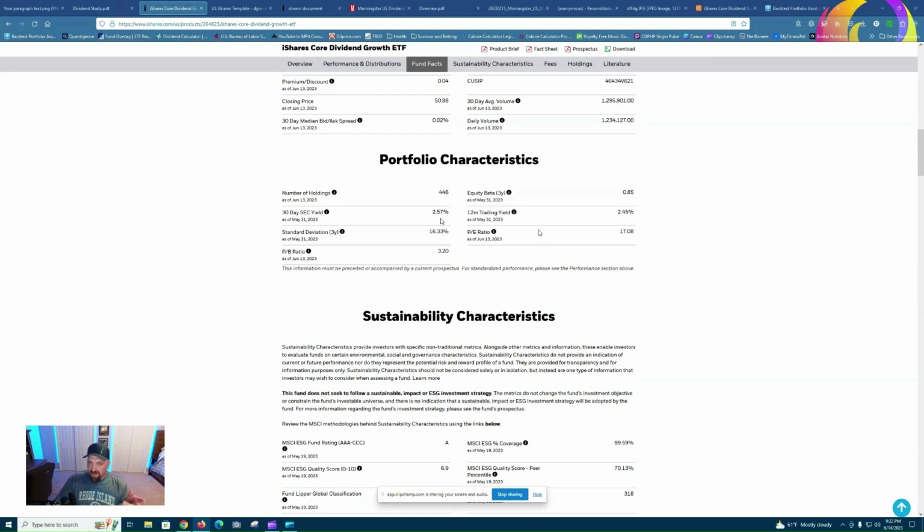Now, one thing to remind people, this is a standardized yield that's required by the SEC on any ETF. Go look the term up if you want to understand. The reason they did it, they wanted to have a common standard so you could do a fair comparison of different ETFs, because otherwise they could show you any sort of yield, right? So this is the yield you can compare between different funds. If they have a yield that doesn't say the 30 day SEC yield, you'd have to dig to find out what they're actually basing that on. Is it the trailing? See, this is the trailing 12 months yield. There are different factors, and you can understand that on your own.